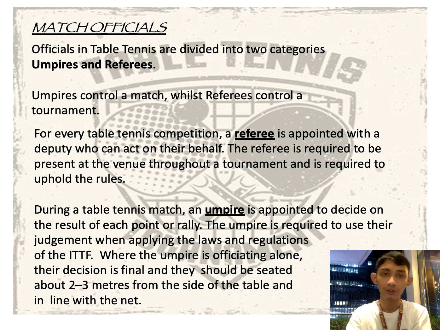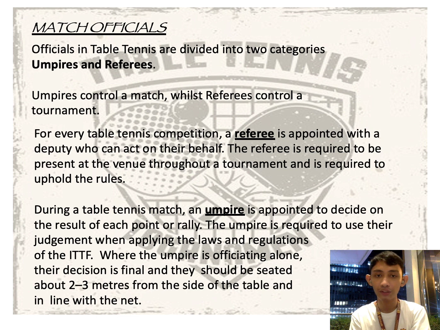Match officials. Officials in table tennis are divided into two categories, umpires and referees. Umpires control a match whilst referees control a tournament. For every table tennis competition, a referee is appointed with a deputy who can act on their behalf. The referee is required to be present at the venue throughout a tournament and is required to uphold the rules.